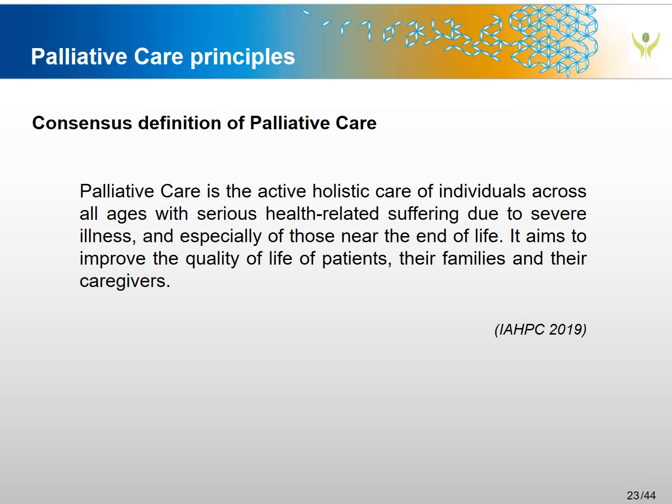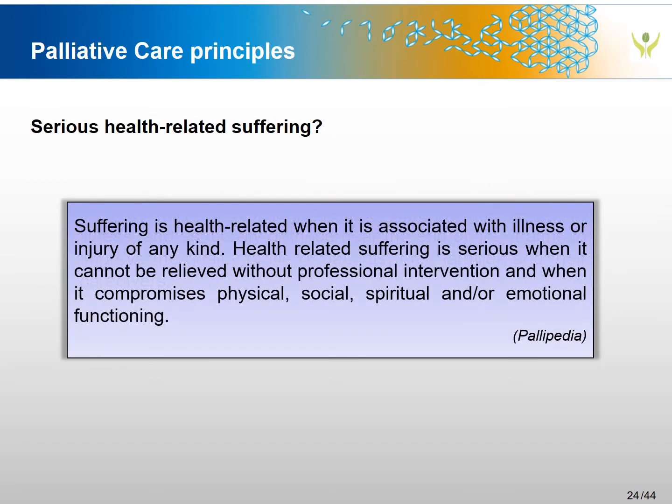The lobby work towards this step is ongoing. Even if this definition will not become a new WHO definition, it reflects on issues that have emerged since the WHO definition was agreed on and therefore worth examining carefully. The International Association of Hospice and Palliative Care definition speaks about health-related suffering. How to understand this? Basically, the suffering is health-related when it is associated with illness or injury of any kind.